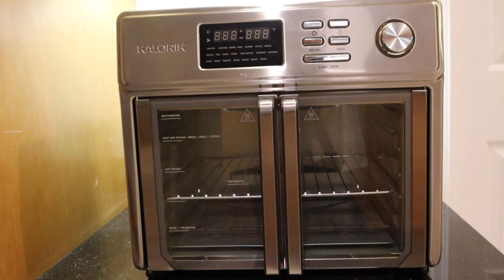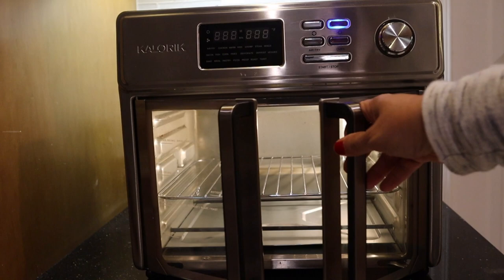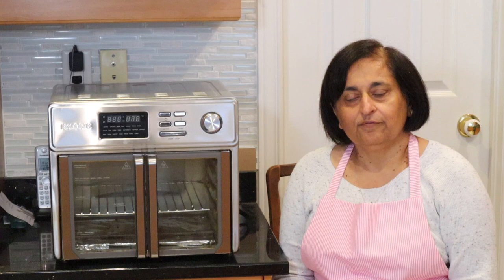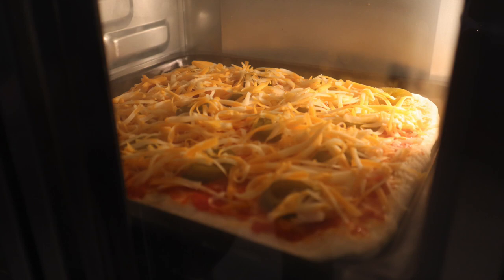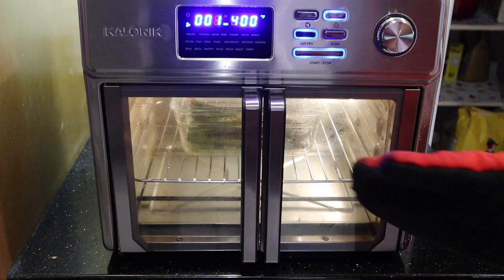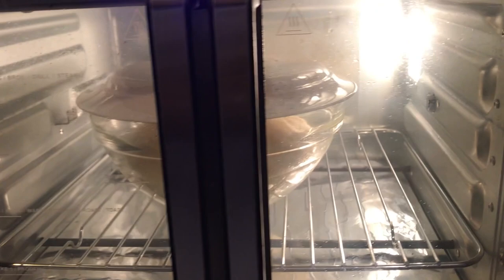I've had this Caloric oven for about a month now, so let me tell you what I like about it. I love the fact that it has French doors — it's very wide and I can put things in easily, including a 12-inch pizza without any trouble. I also like the nice bright interior light. Another thing I appreciate is the wide variety of settings, whether you want to air fry or bake. I made a pizza in there and it came out quite nice and crispy at the bottom. The asparagus took under eight minutes to cook and came out just beautiful.